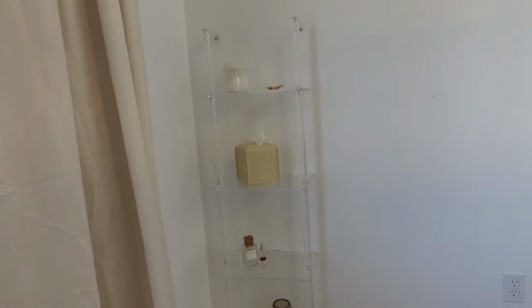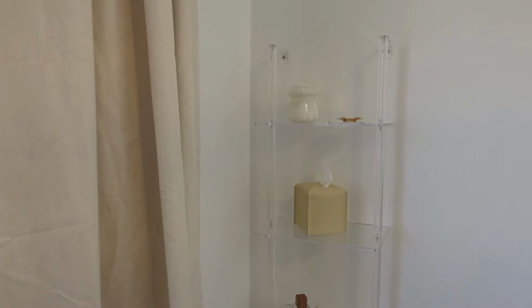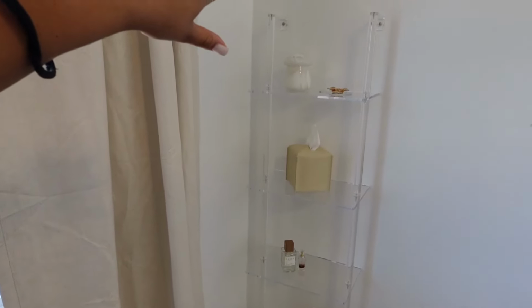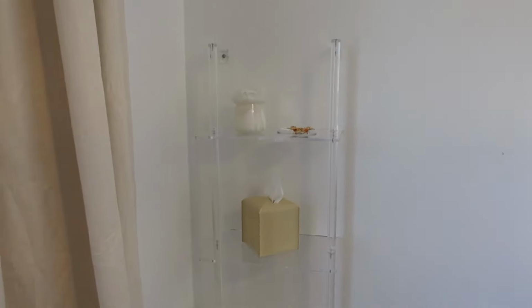But basically, I got them both up. No lie, y'all, this one is broken. So I actually already ordered like a replacement. You can do it on Amazon where you just like say it's broken because it is, and then they'll send you a replacement and you just send this one back. So I'm waiting for the replacement and then I'll just take it down, which is really easy. I just gotta unscrew the top and the bottom and then I'll just put it back in the box and send it to UPS and then just put the other one up.